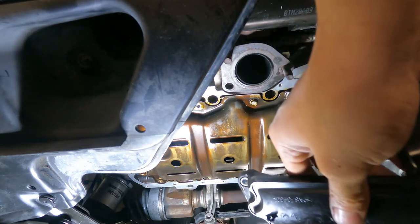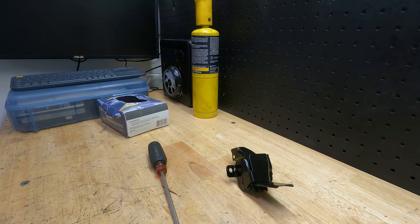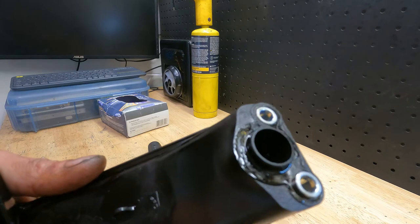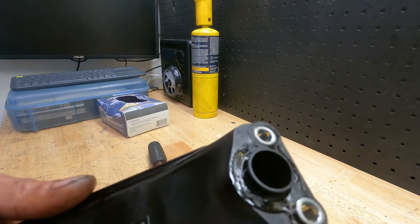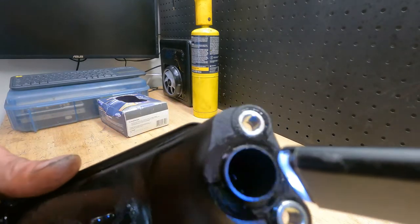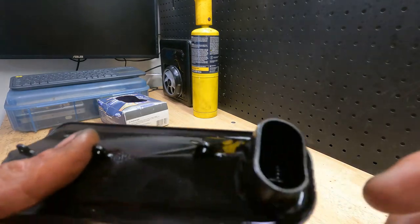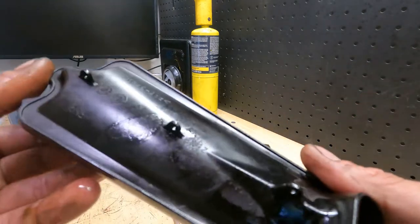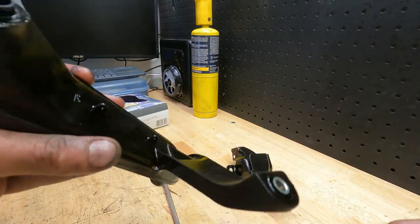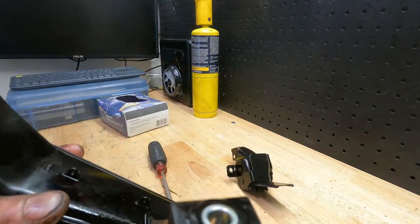And there is an opening there. I'll show you guys in just one sec. Now there is some crap in here. I don't know how well the light shows it. Yeah, the camera won't show. So there is some stuff in here. It's not terrible. Pretty much you're just looking for a plugged-up screen, but this one's not bad. Nothing that would affect operation. The way I clean these, I just hose them off, and just keep hosing it off, and that usually works pretty good. So let me go hose this off.